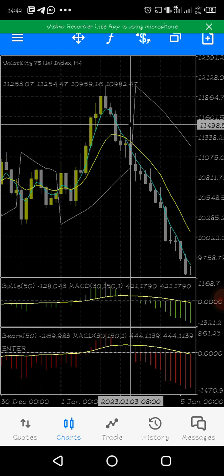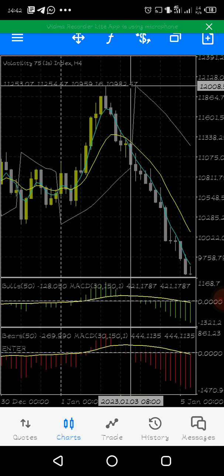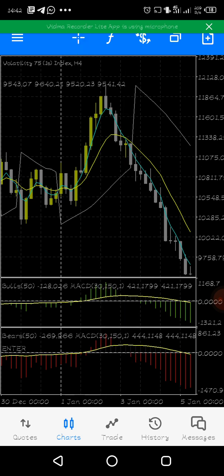Now, what is my parabolic SAR doing here? This parabolic SAR works as a super trend. If you have not watched my super trend indicator, please go over and watch it. It is very important. This indicator is useful for price action and it's also useful to mark your stop loss, but it is not useful to take your trade entries. So those are the two usefulnesses I'm using this super trend indicator on my mobile phone to do.